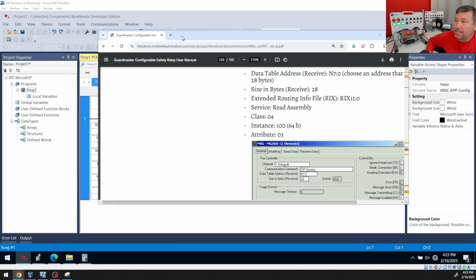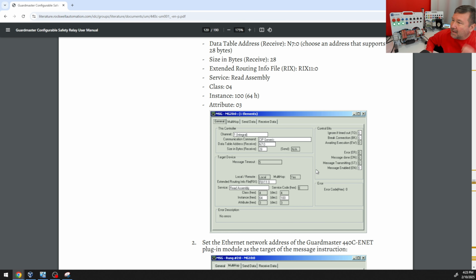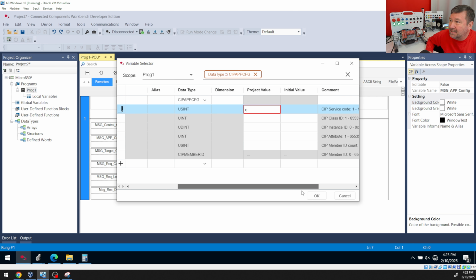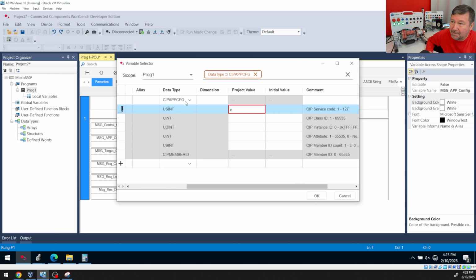And if we go back to our manual, it said a service code in hex of E. So first of all, let's just try entering a value of E into our service code, and we get a red thingy. And that's because it's not going to let us do that because this is an unsigned small integer.